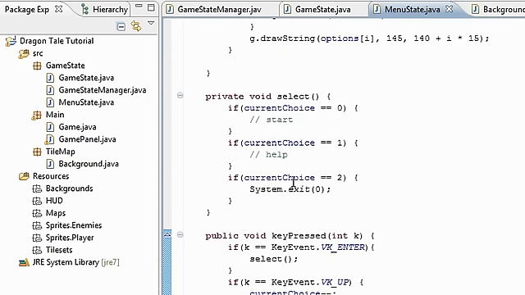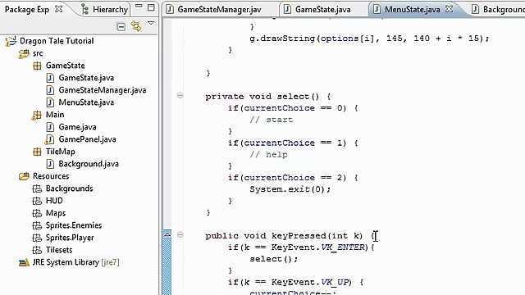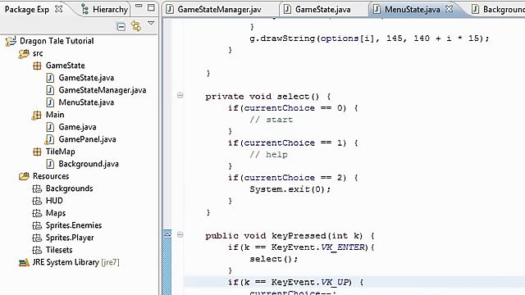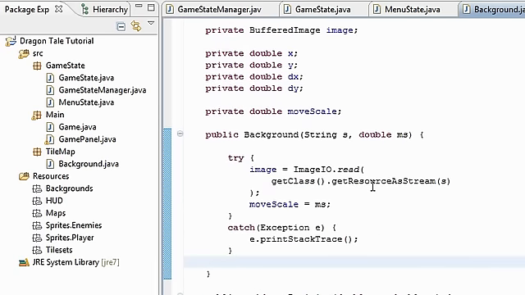So that's pretty much that. I'm gonna try to run it, see what it looks like. Oh, uh-oh, got a NullPointerException. Input is null. ImageIO.read, getClass().getResourceAsStream.